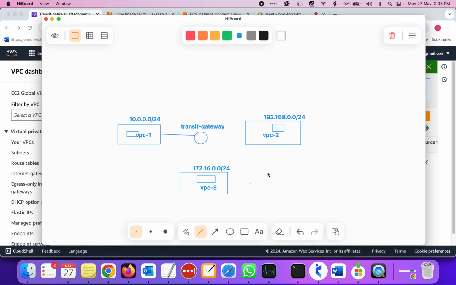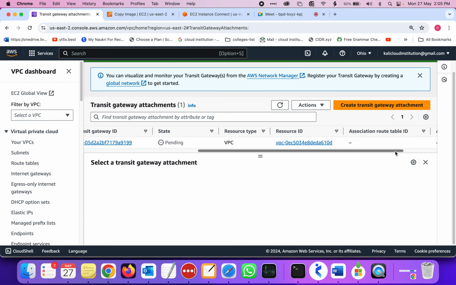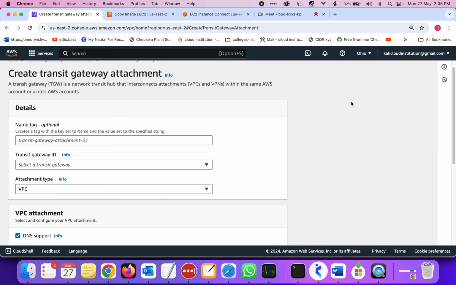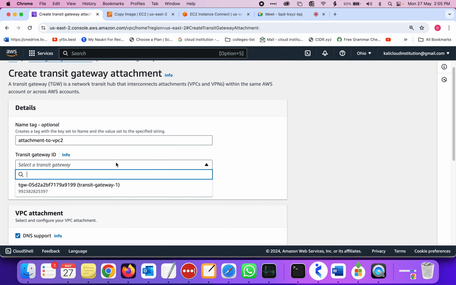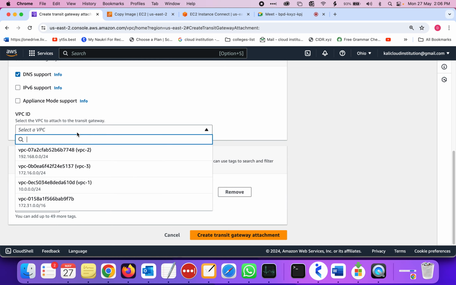Okay, now similarly what we have to do, we need to go and create an attachment to VPC2. Then the transit gateway is this one, and the VPC and the DNS support, all these things, we can just leave as they are.